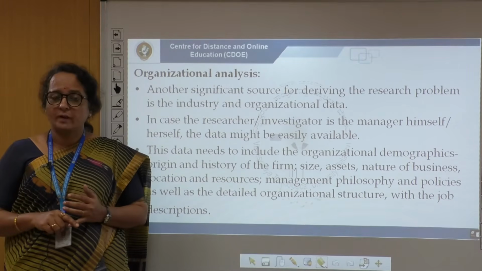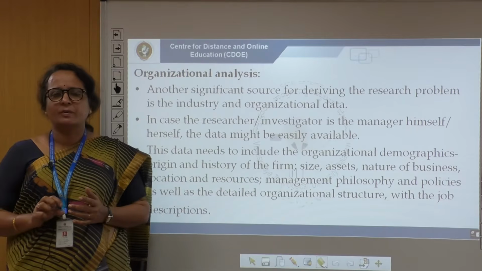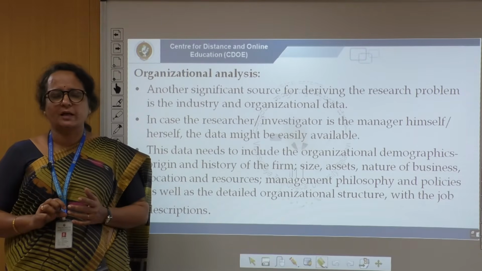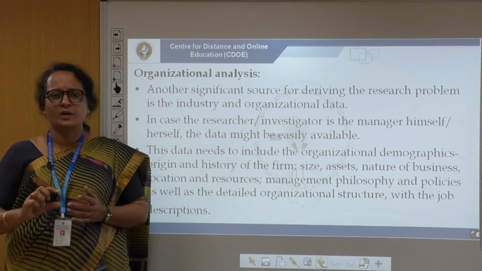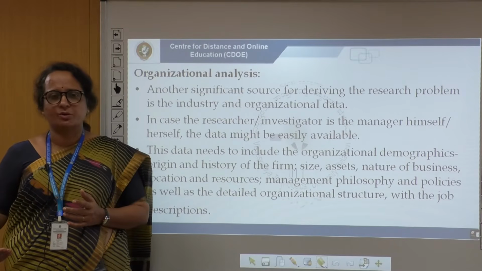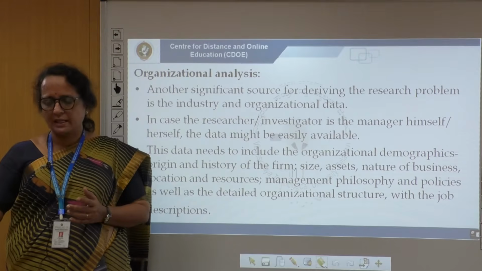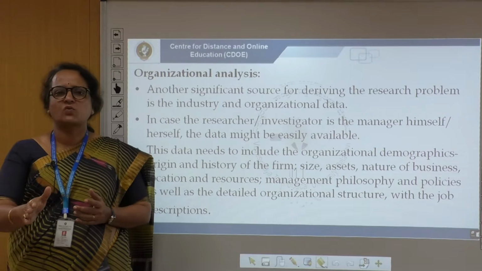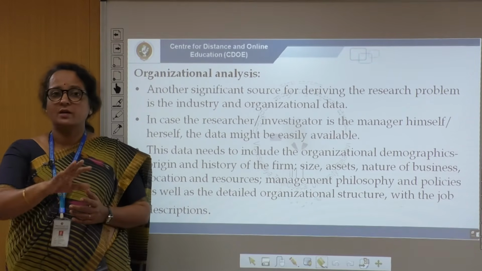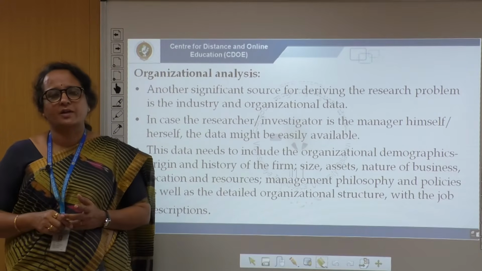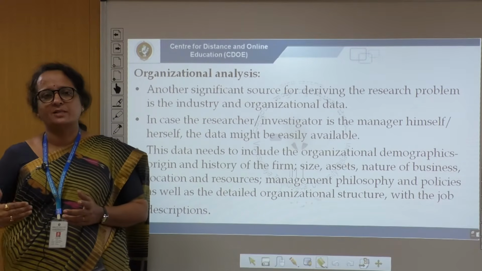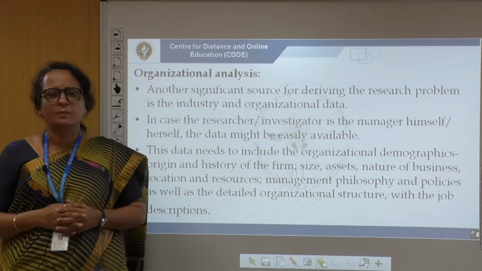So the marketing manager will be contacted, the sales reports will be generated and analyzed thoroughly. One year sales, two year sales or previous six months sales will be taken into consideration, and a thorough analysis is made. What is the sales for the present period, sales for the previous quarter, sales for one year, or historical sales records of 4 to 5 years will be taken into consideration, and thorough analysis will be made.